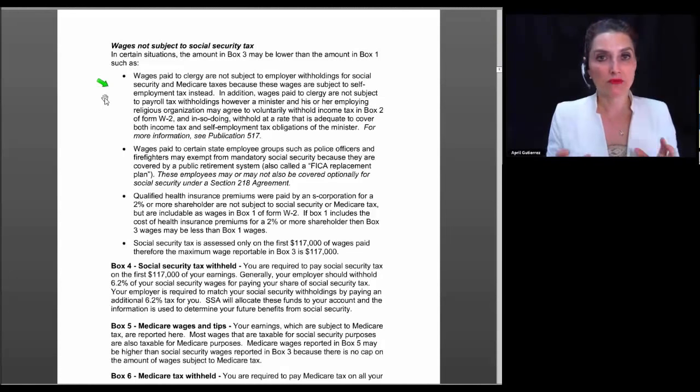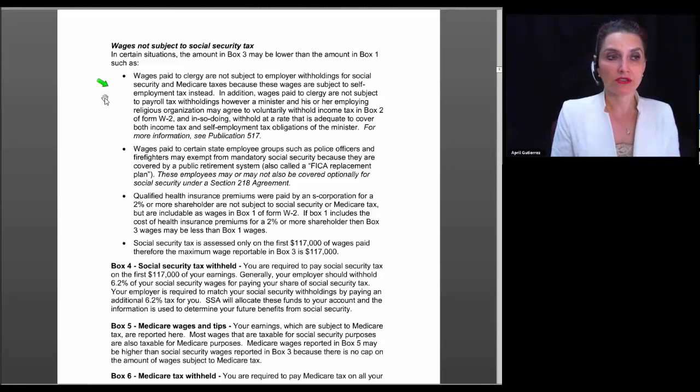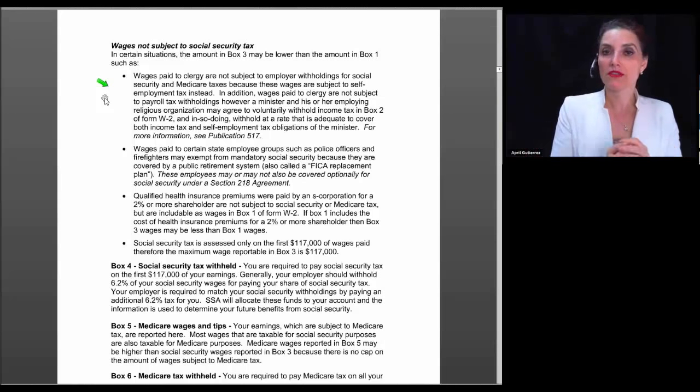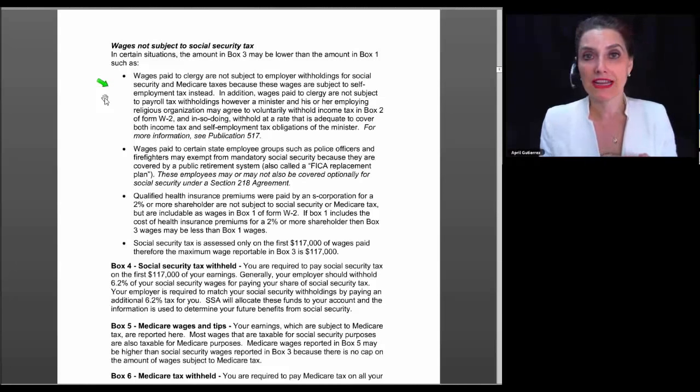Now, a lot of churches are pretty darn small, and they're employing tax professionals who may not be aware of these rules, and the church probably isn't aware of these rules when it's a small church. It just wouldn't have the resources to be paying for more expertise very often. But the rules for most churches are that the ministers they employ are not supposed to have Social Security and Medicare tax withholding done on them, and they're not supposed to be issued a 1099 either.